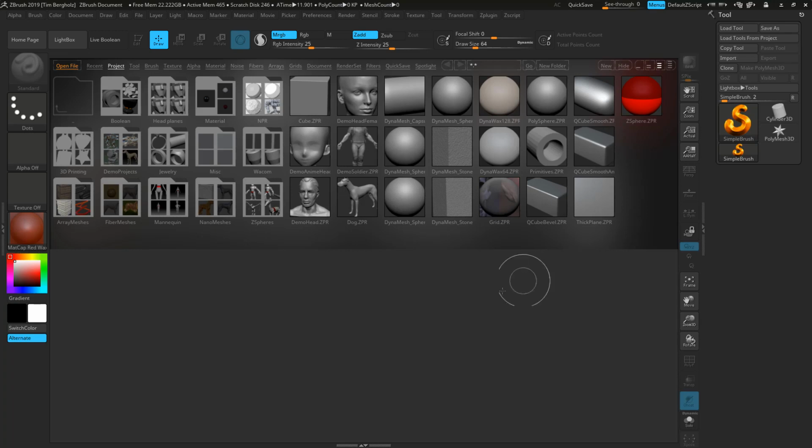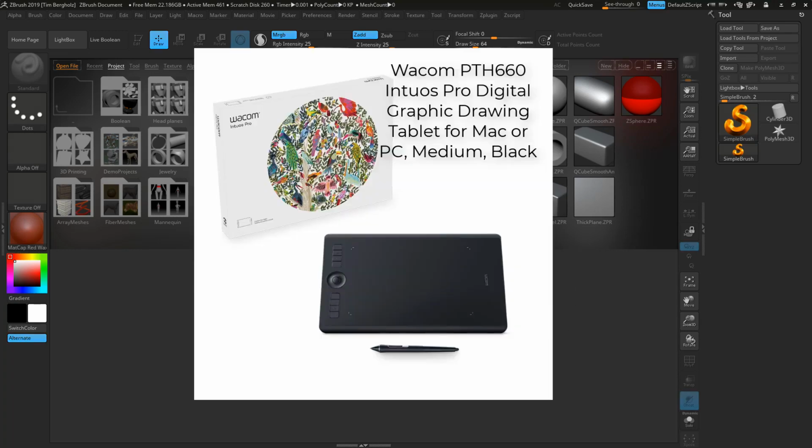Next thing I want to point out is that I'm actually working with a Wacom tablet, and I highly recommend you also use one. This one here is fairly small, doesn't consume a lot of space on the desk, and I recommend it. The main reason why a Wacom tablet or a tablet is recommended is that if you use the mouse, you won't have that touch sensitivity that the pen provides for you. If you tip down the pen hard on the tablet, you get more depth than if you just press down soft. And with the mouse, it will always be the same. So to really get the most out of ZBrush, you want to make sure you use a tablet.